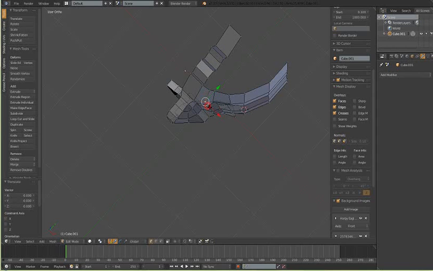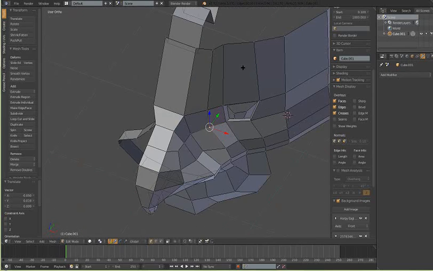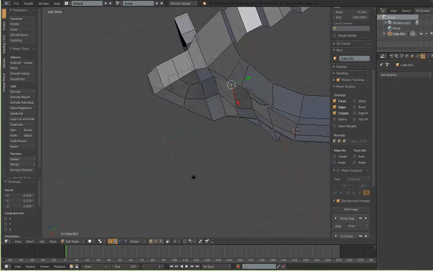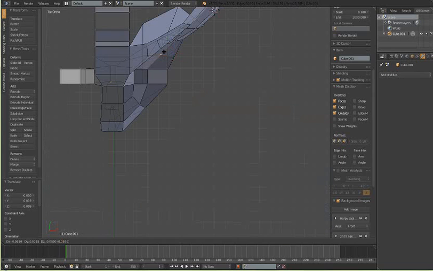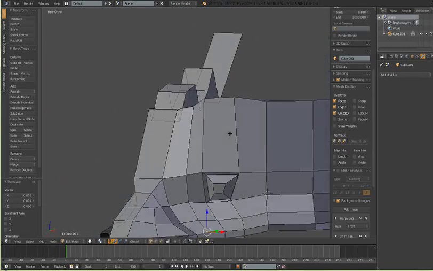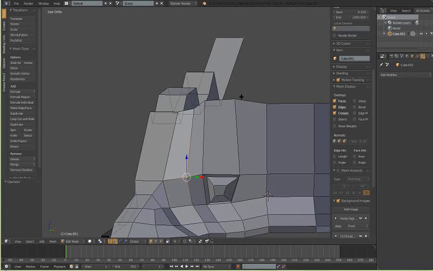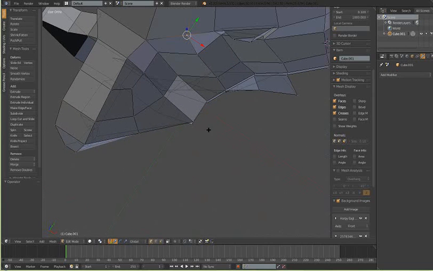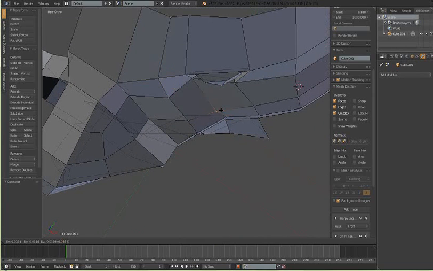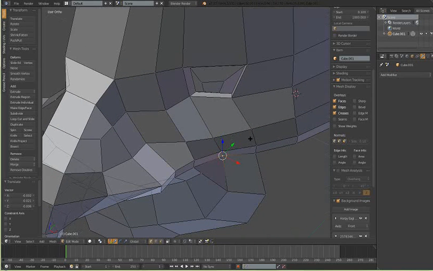Oh, that one would be there. Pull that in. Here, that one needs to go in. This one needs to go in. And now, actually, for that spot, it is out. My bad. So this part would come out, this part would come out, and this part would come out.